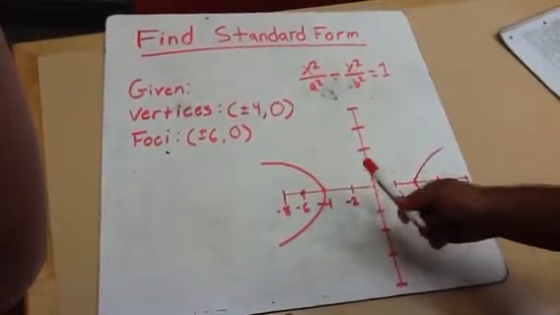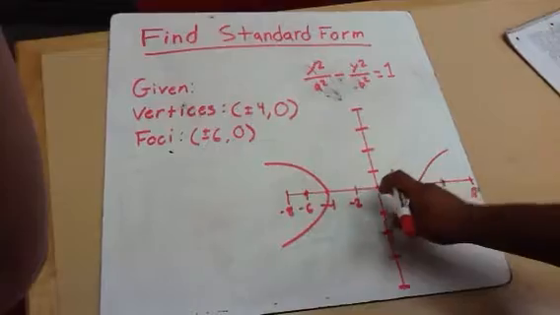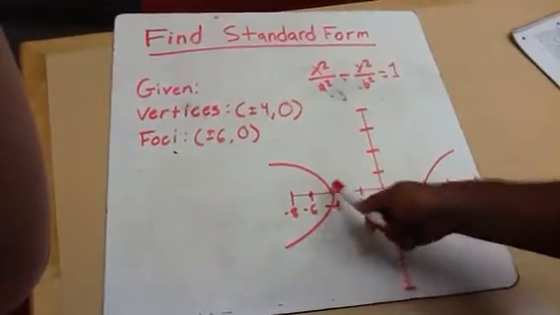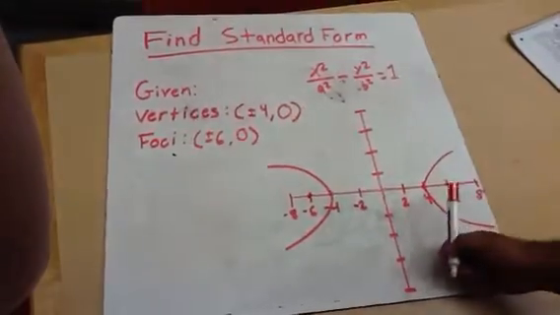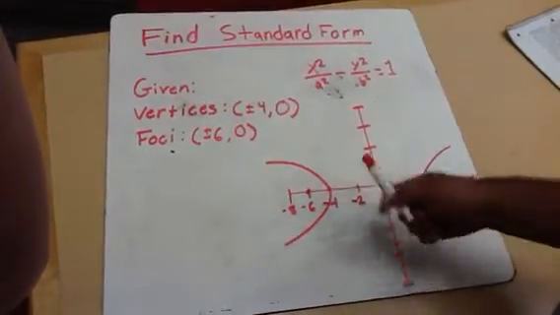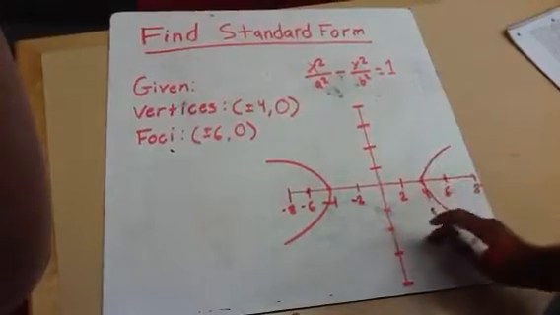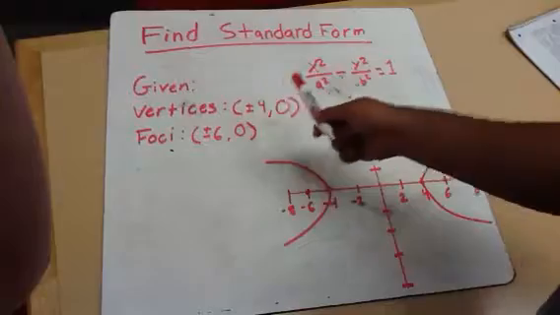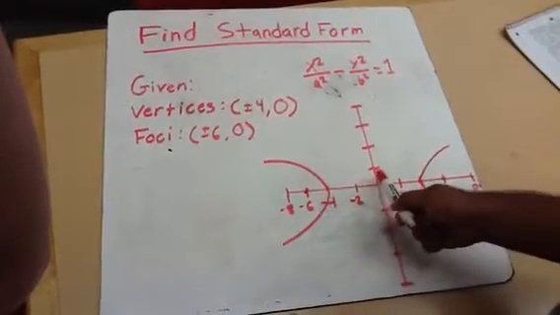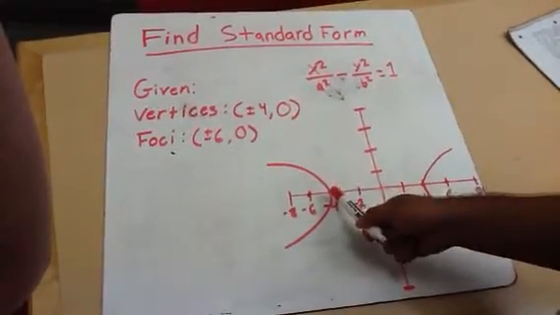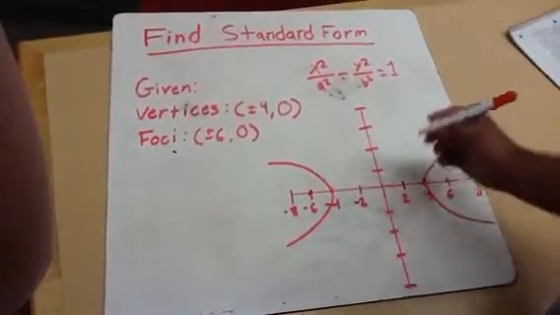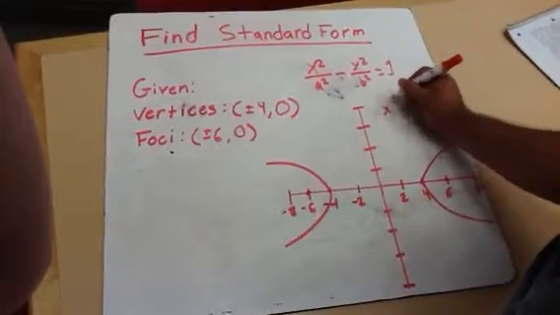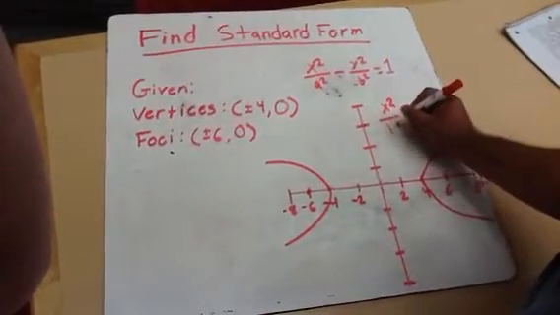As you recall, vertices are a distance away from the center, and here it's plus or minus 4. So here we have the vertices at -4 and at +4. And these immediately help us find a. Now, a is squared, so we take the distance away from the center, which is at the origin, 0, 0, and we square it, which is 16. So we already have one part of our equation, which is x squared over 16.